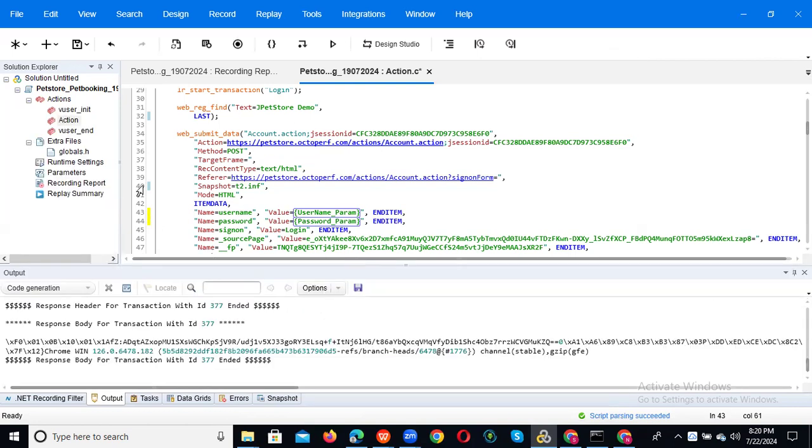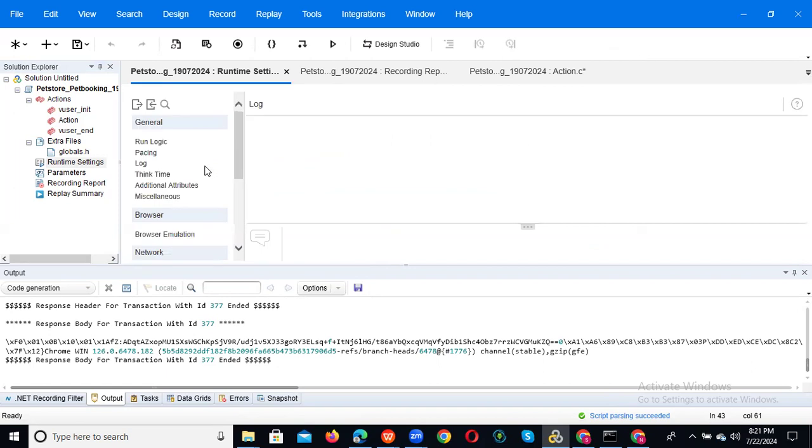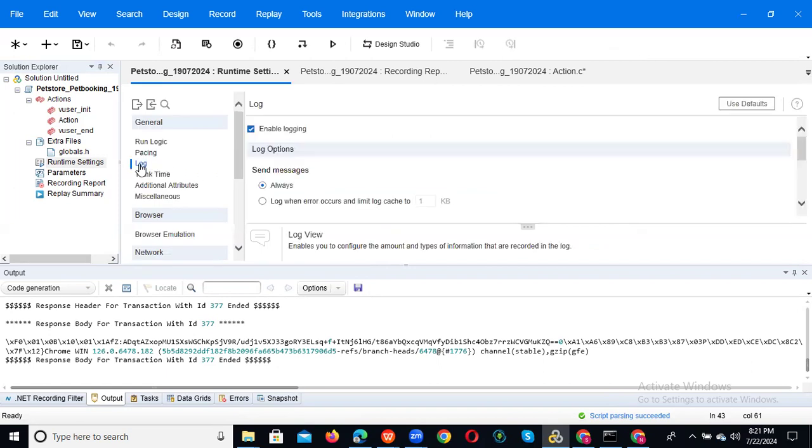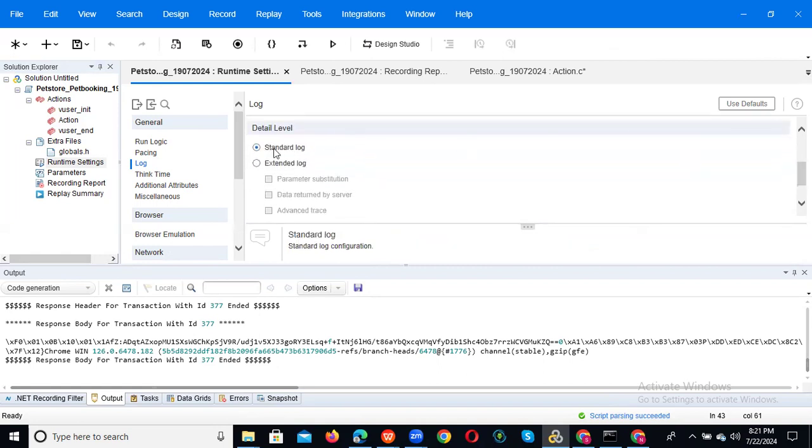Okay. So before executing, this is also important: the runtime settings. Click on the runtime settings. In that we have the logs. By default, standard logs will be selected, but we need to select extended logs and parameter substitution.